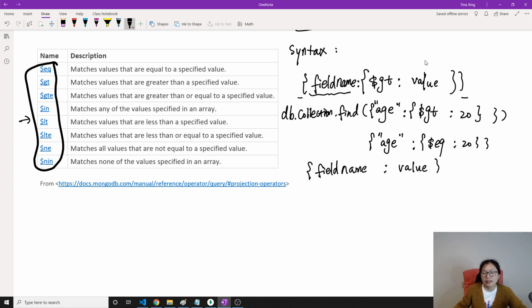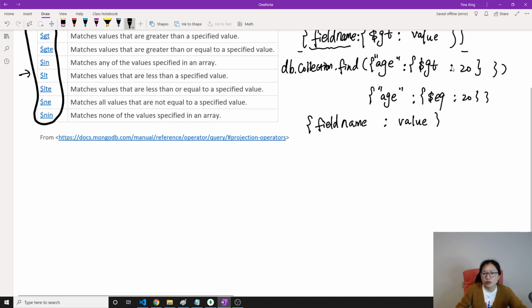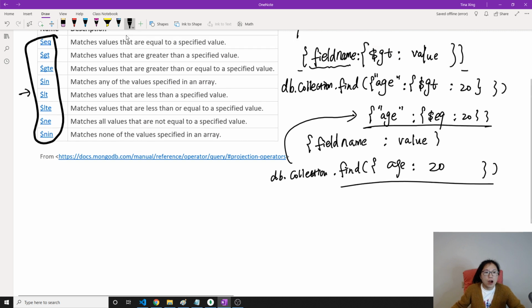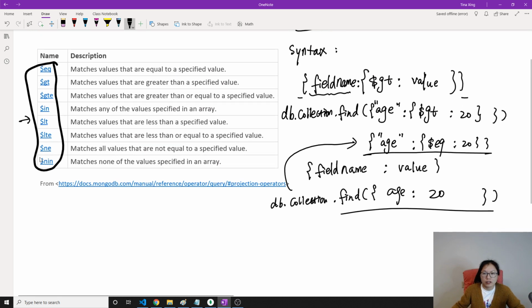To rewrite this one, we can use db.collection.find. Then we just give age, the field name, and then 20. You don't need to write more, they are the same. But for all other operators, you have to use the general syntax.